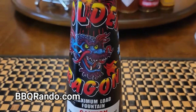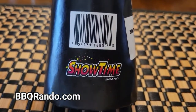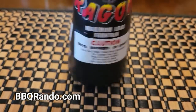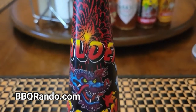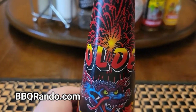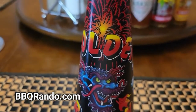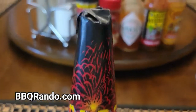So what we got here is a cone fountain from Showtime brand fireworks — that's one of my favorite sayings, Showtime. I got this from ocfireworks.com. Check them out, ocfireworks.com. The owner is a good friend of mine. Support him — great selection, they ship right to your door. Go check them out and tell them Barbecue Rendo sent you.